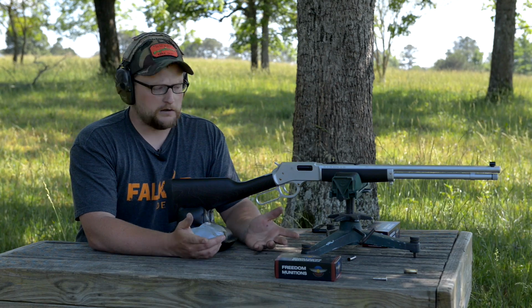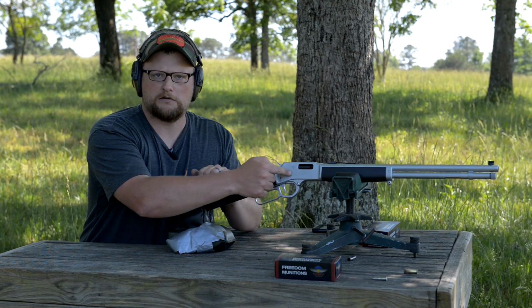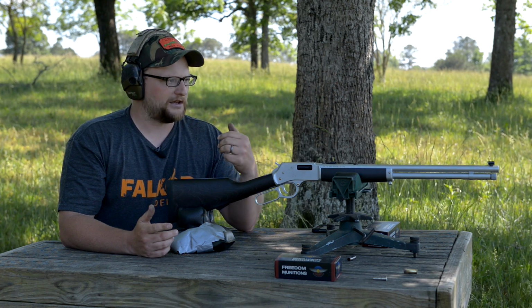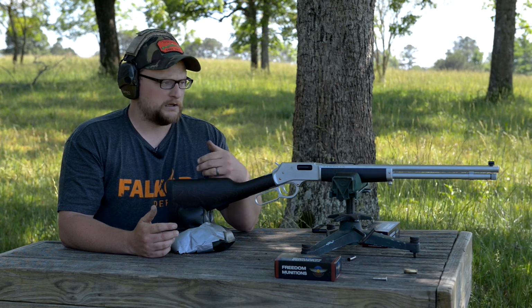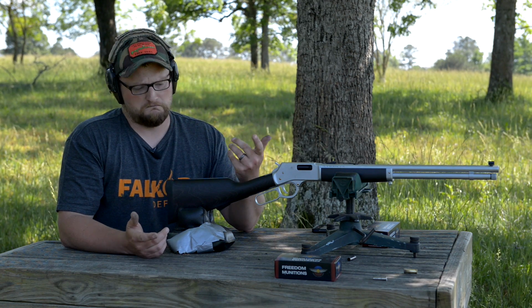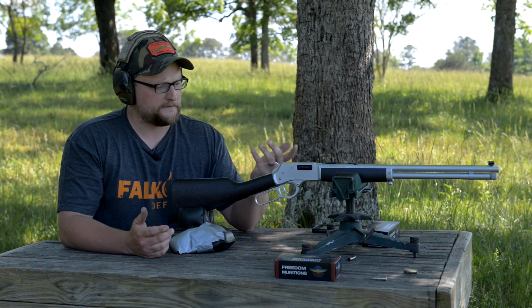To be clear, I'd love to see a Henry with a rear loading gate, okay? We all would love that, of course. Some of the bigger guns are a little bit cumbersome to load with, like 357, 4570. They've just released a 410. And sometimes a tubular feed can be a little bit cumbersome to load for some people. So that's a perfectly legitimate gripe that some people may have about the Henry.